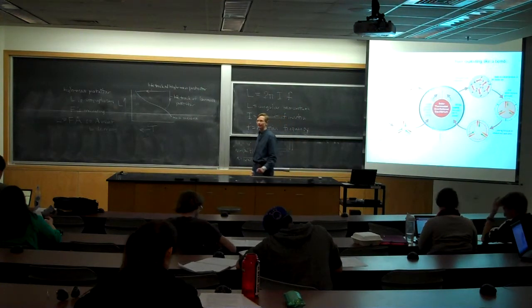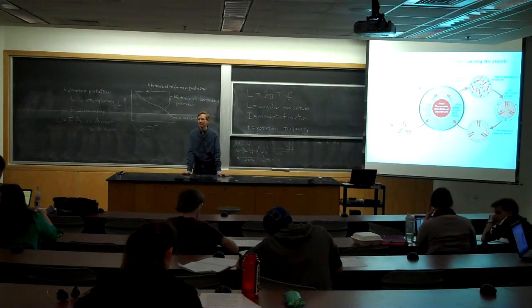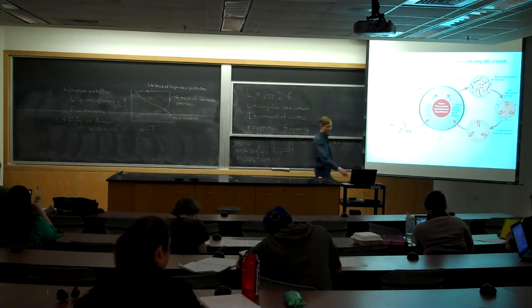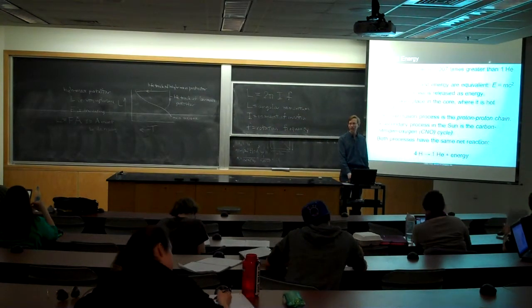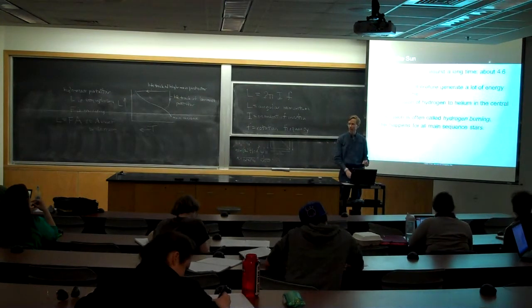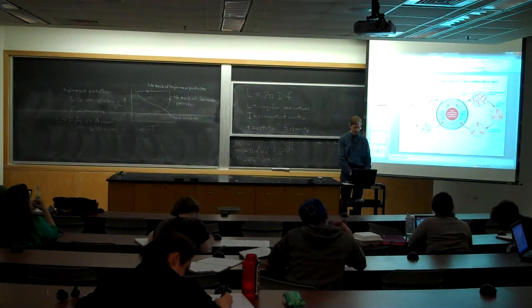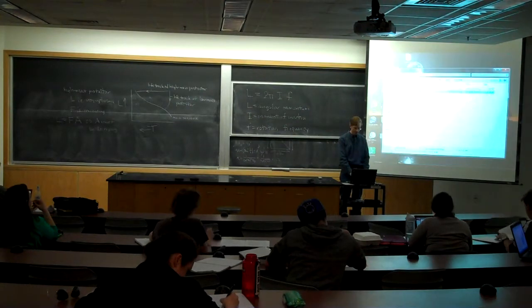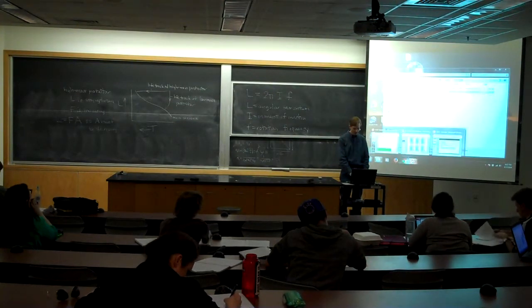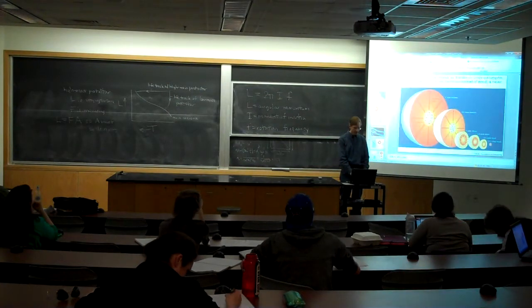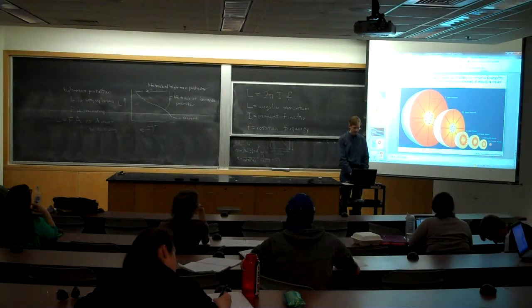Yes? What did you mean when you said that the interiors of stars aren't well mixed? Yeah, the interiors of stars are not well mixed. What I mean is, well mixed would mean the whole star was convective, because convection is a kind of stirring. But in fact, except for the very lowest mass stars, stars are only convective in part of their interiors. For high mass stars, it is the core alone that is convective.